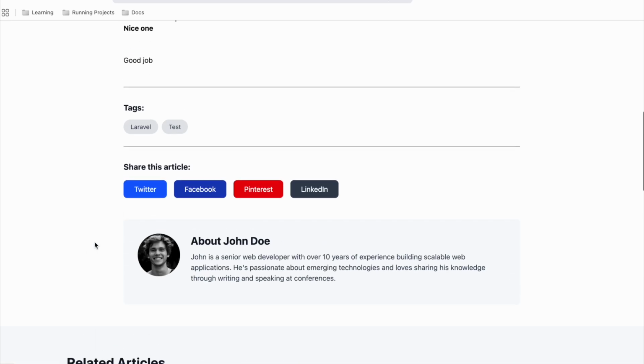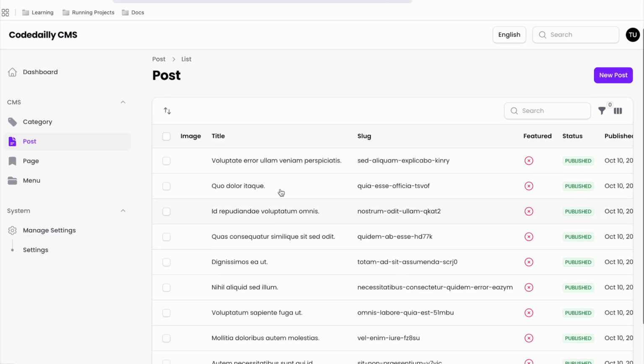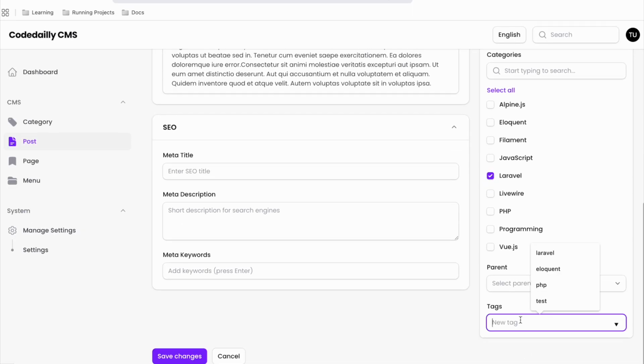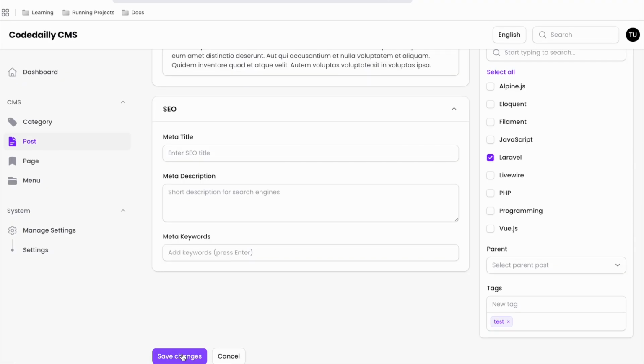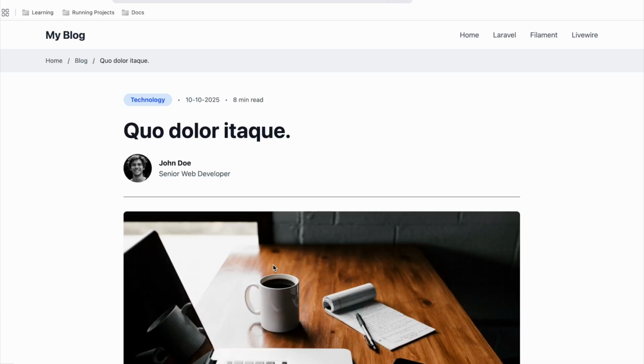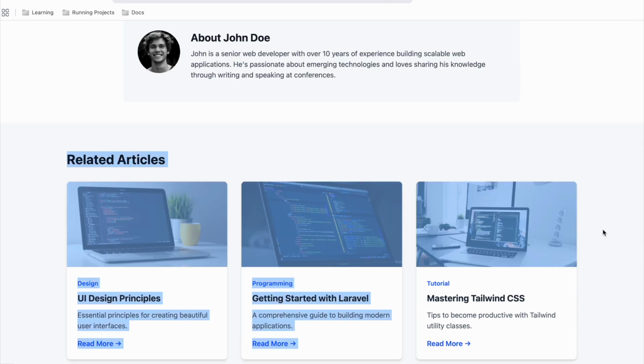So that is how we can get these posts. If I go back here, let me add the test tag. Suppose test is a tag, save changes, and if I refresh here, that's it. Now I can see that post here, right? So this tags feature is perfect, this is working. So now let's look at the related posts.